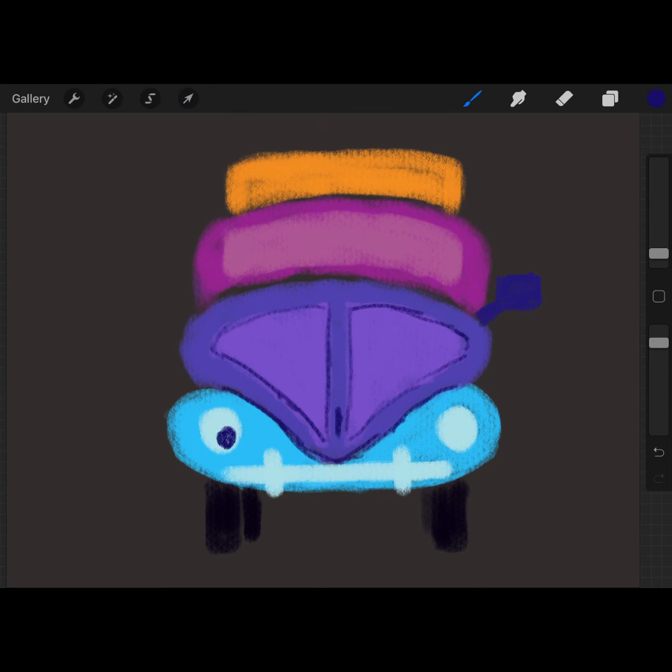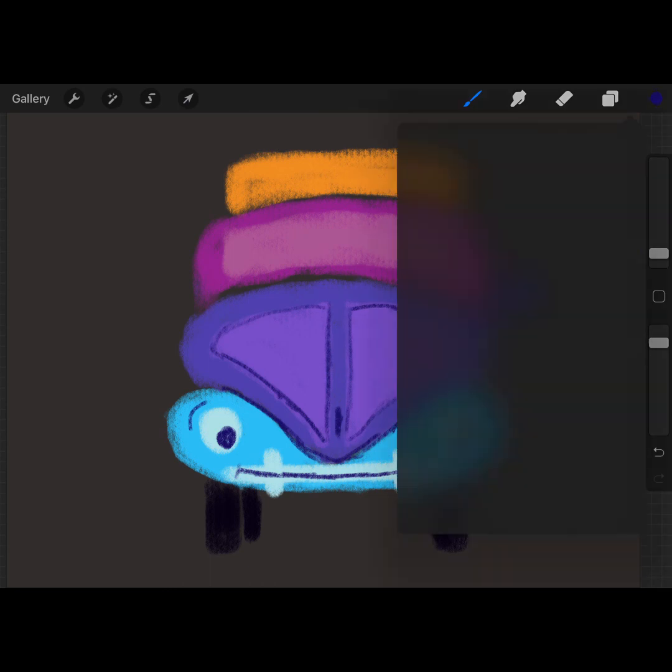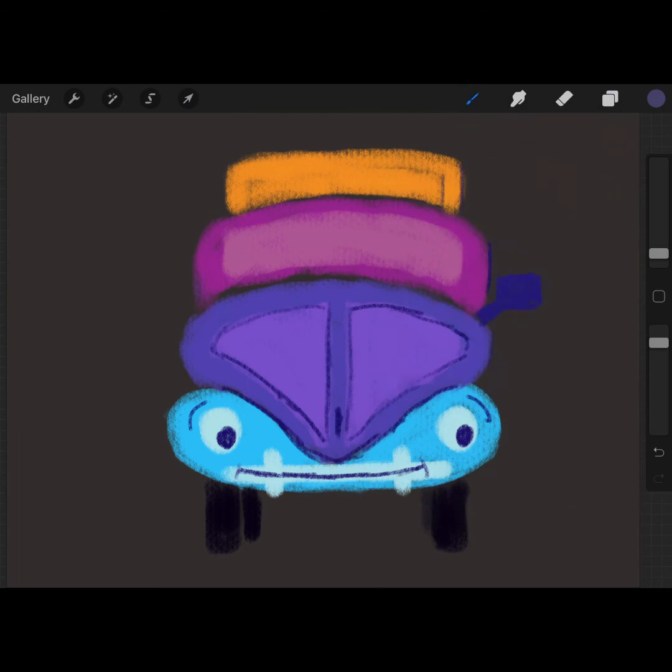All right, let's add a little bit to our headlights to make them look like eyes. And I'm throwing in some eyebrows there. And I'm going to put a little line there to indicate a smiling face. You could do that also with the bumper itself. Use the bumper as the mouth. And the little handle in the middle of the hood makes a pretty good nose, actually.